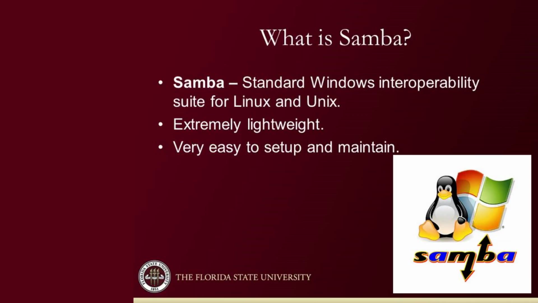And I'm covering a bunch of different Raspberry Pi topics, and for today's, we're going to be talking about Samba. Samba is the standard Windows interoperability suite for Linux and Unix, and it's really great. I know that sounds really complicated, but it's actually way easier than it sounds. It's a way to allow Windows and even Mac computers to integrate with Linux computers.